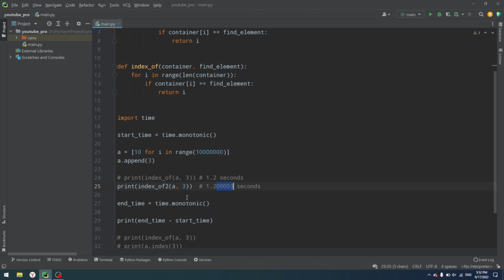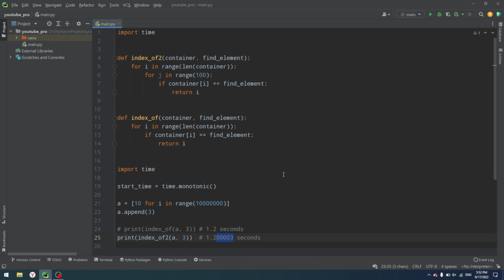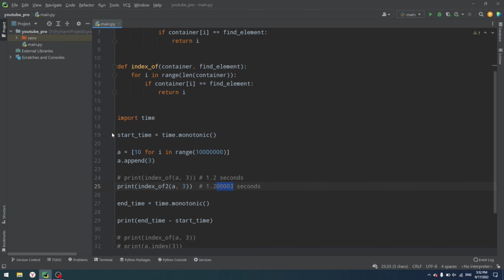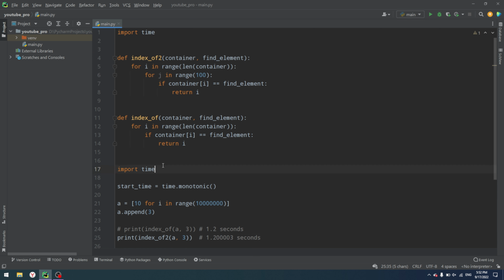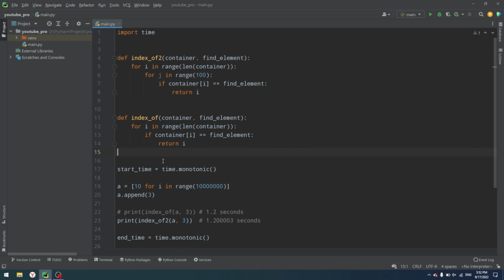So how do we go about that? We cannot really measure time, so what do we do? Well, the easiest way for us to measure the algorithm complexity or algorithm speed, you're going to know why I call it complexity a little bit later, is to count all the steps. Each algorithm has commands. For example, for i in range len container, that's a command. For j in range, if container from i is the find element, container from i, that's a command. We need to get the value on that index. Return i, that's a command.